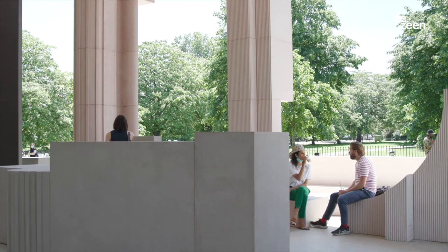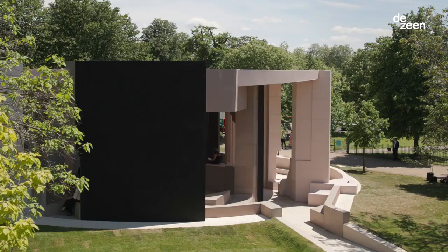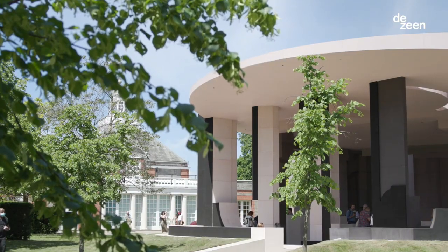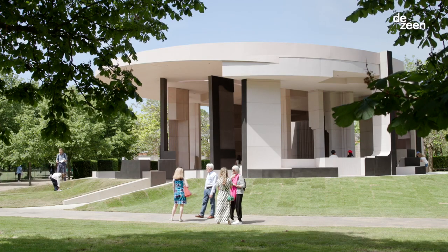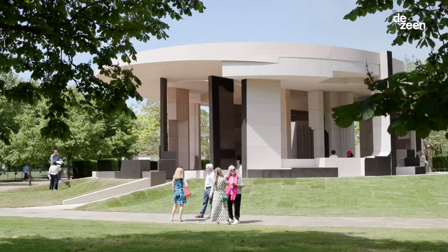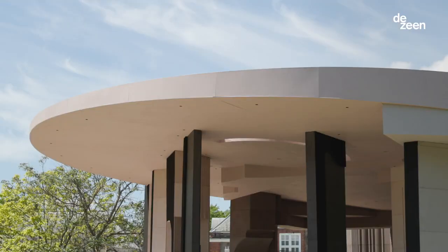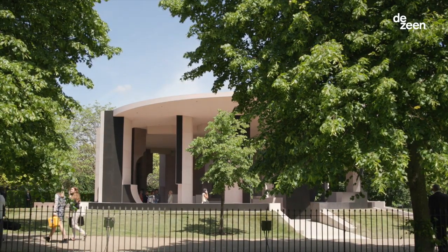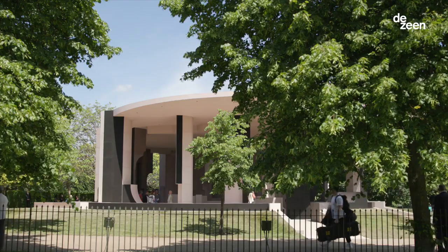The pavilion is conceived in 5 parts. There is the structure at Kensington Gardens, and then there are smaller structures dispersed across London. I hope that people take the time to visit the pavilion in all of its 5 parts and to engage with the programming that will happen across the summer. My hope is also that the architectural community will read and understand some of the spaces that have brought the pavilion into being, and that those spaces sit at the forefront of our conversations about architecture going forward.